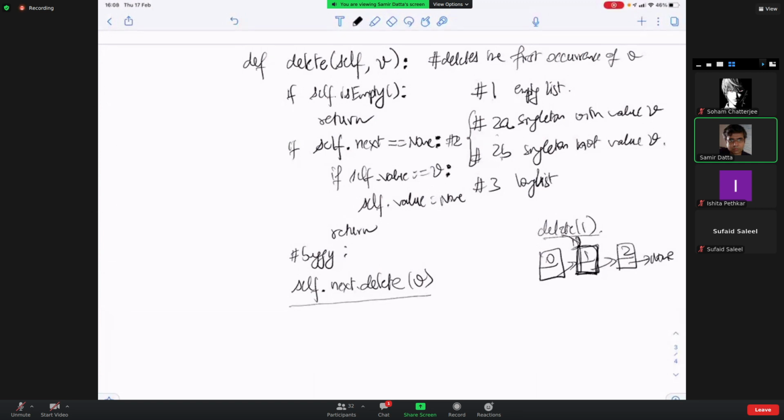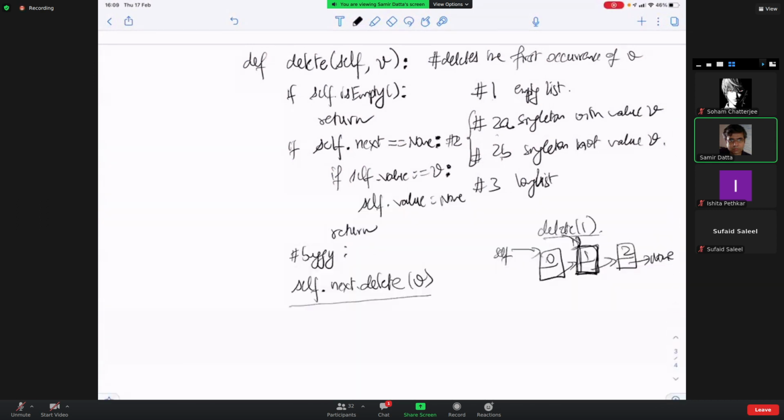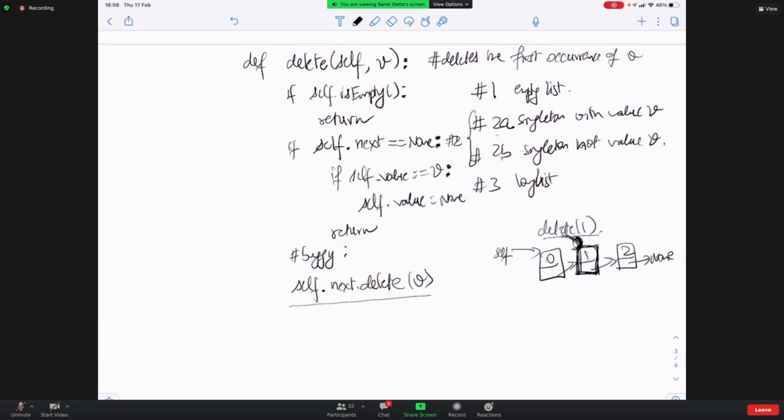So you would call delete with self being this, correct? You would then go through the code. You would not find any case that satisfies it. You would reach the last line and you would call delete 1 with this pointer, self being this, correct? And now no case will match again. So you march forward, leaving 1 behind.